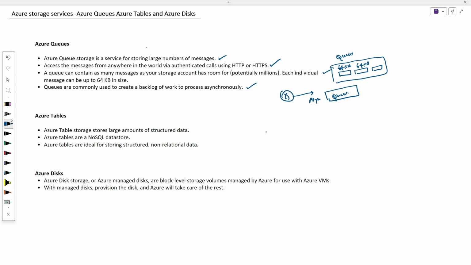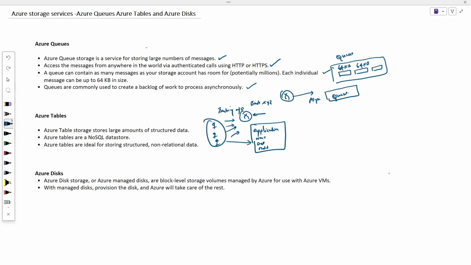If I wanted to give an example for the Azure Queue Storage, I will give a simple example. Let me take an application. We call this a banking application, where multiple users are submitting their application form. This is the application form which the users are going to fill: their name, their date of birth, and address. All these users want to create an account using this application form in this bank. Say this bank is XYZ. So I use this application form to fill and submit to the bank.